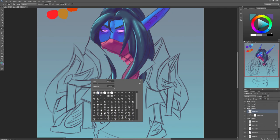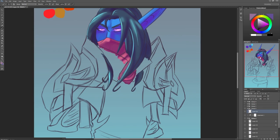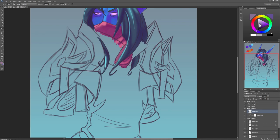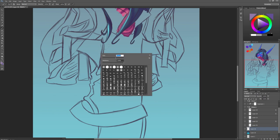So, okay, more colors. What is next? I don't think I'm ready to tackle the shoulders yet. So let's go ahead and do the tabard, which is supposed to be kind of like this saturated inky purple. Helio. Yeah, somewhere out there, I'm sure. I actually want this under. So we're just going to bring it down there. Okay. And make sure our brush is right.